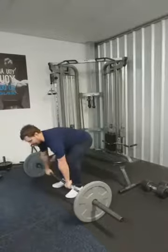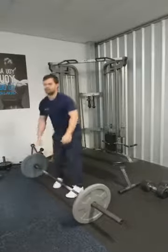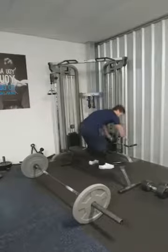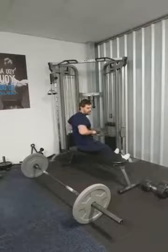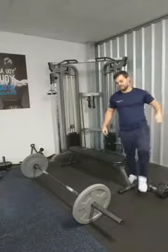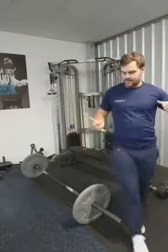Bum out, back straight, pulling into your body. Again, just same movement pattern. Again, you can do it on a cable machine if it's free. Exactly the same thing, just pulling into your body. Again, there's dumbbells, there's all sorts of variations. Squatting. So, you can do this on a machine if you're not very confident.